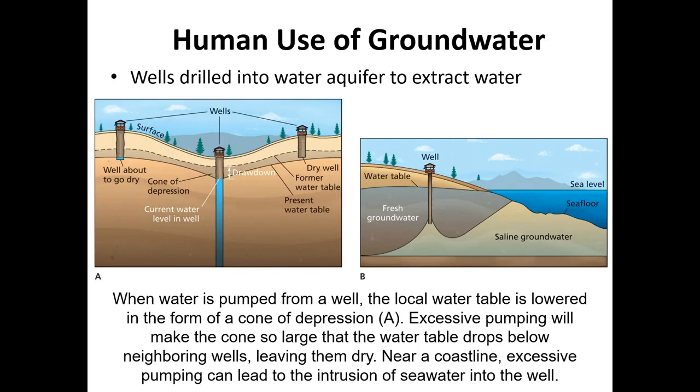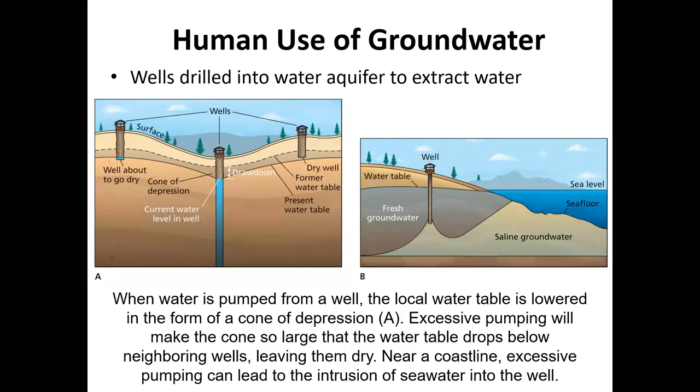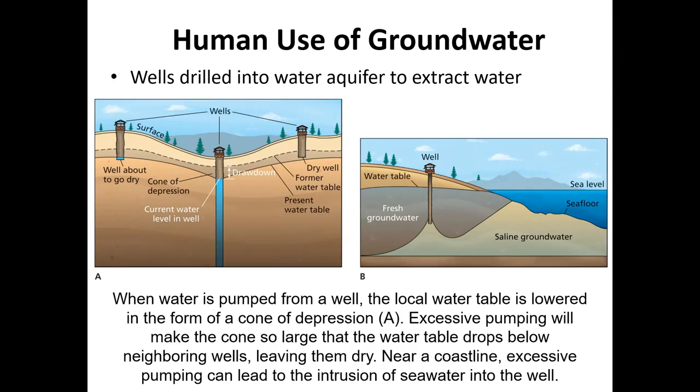You can also have problems if you have a fresh underground water source near a body of salt water. If you pull too much water out too fast, you can start to draw salty or saline water near the water source. And then you either have to pull the salt out with desalinization or look for a new underground water source. So pulling water from underground has to be done very carefully.